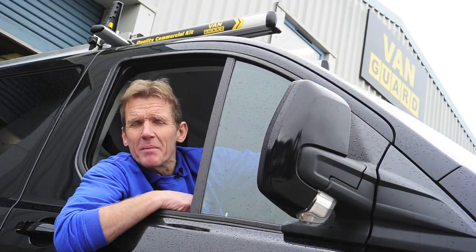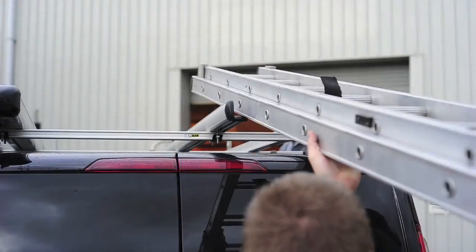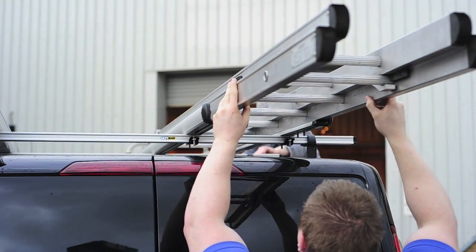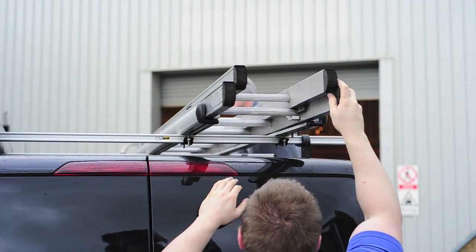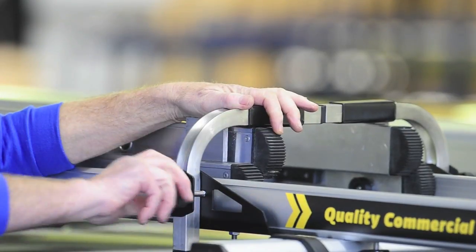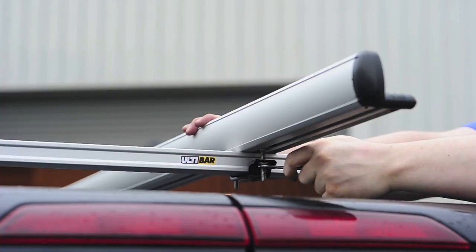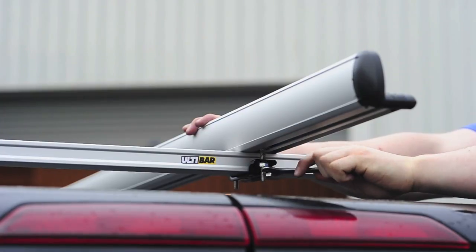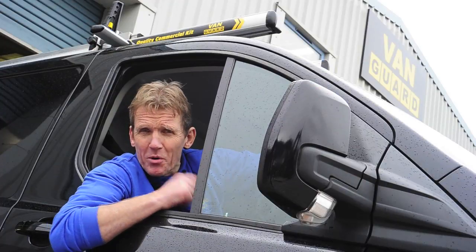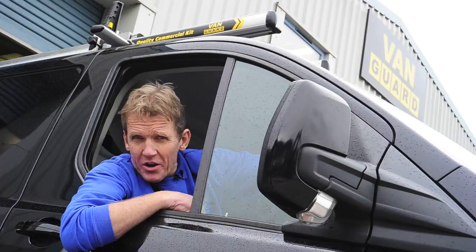Don't exceed that maximum load. If the load is too heavy, get it delivered. And then make sure that it's evenly and securely distributed on the vehicle. It's important that you don't destabilize the vehicle. And then make sure that you check regularly that the roof rack is in good nick, that all those nuts are done up and there's nothing wrong. And never ever alter the roof rack for any purpose. It's approved, it's passed all the tests, and that's the way you want to keep it.